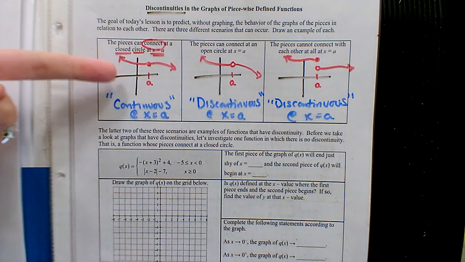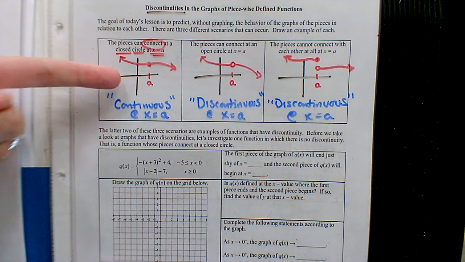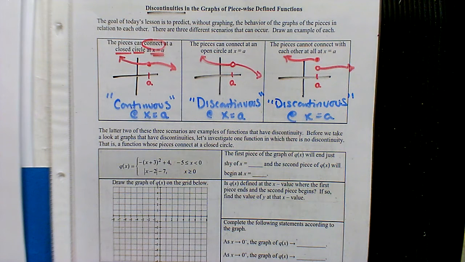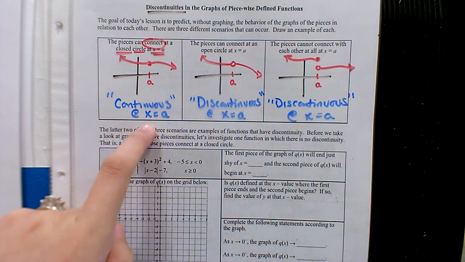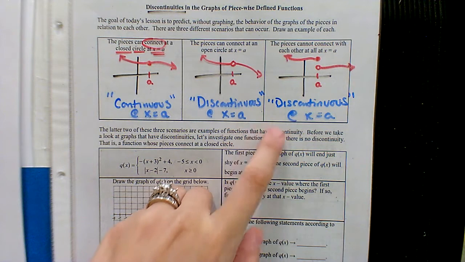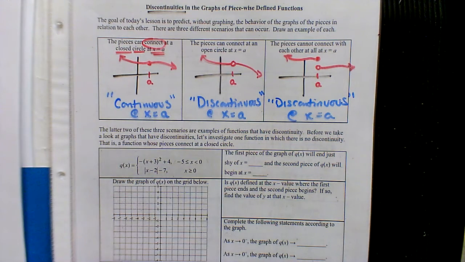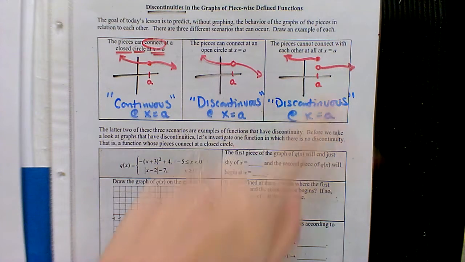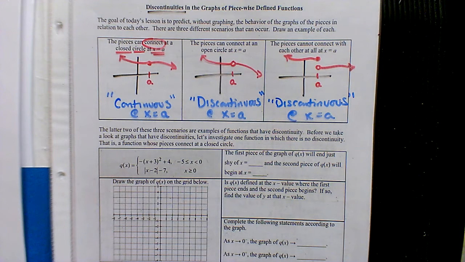So we have a clear picture of what continuous looks like, but notice how we have different options as to what the graph might look like if it's discontinuous somewhere. Okay, so we're going to first explore a continuous option on the table on that page, and then we're going to dive into the discontinuities. Okay, maybe we have an open circle where they connect. Maybe we have some type of jump where they don't connect. We're going to explore those options.